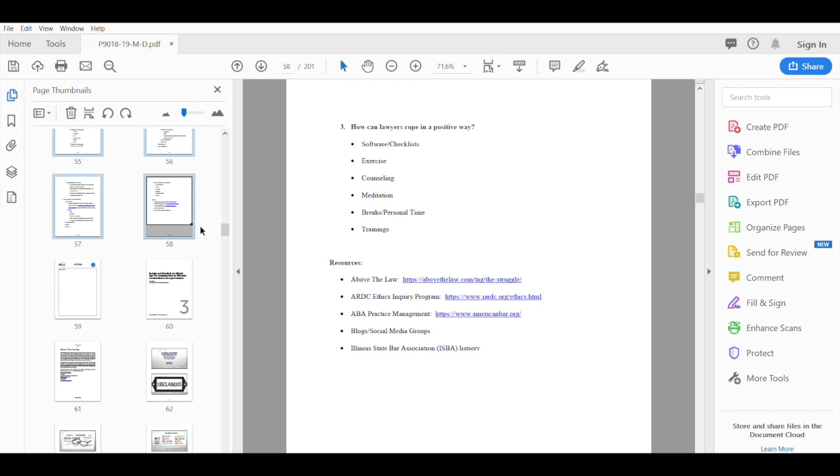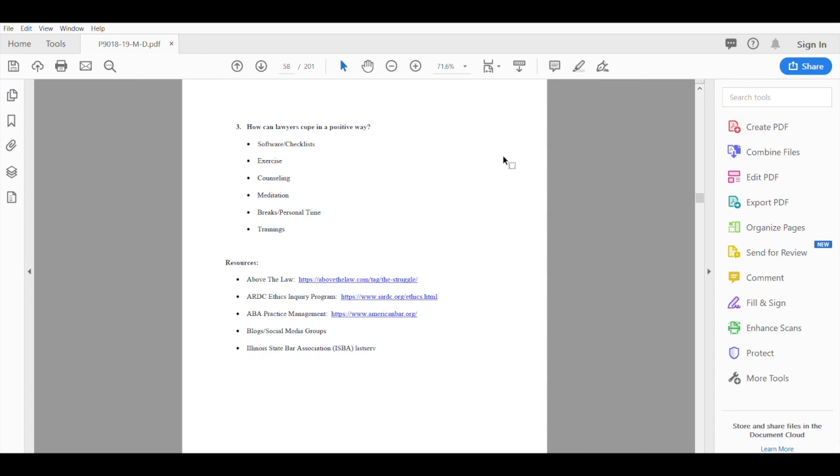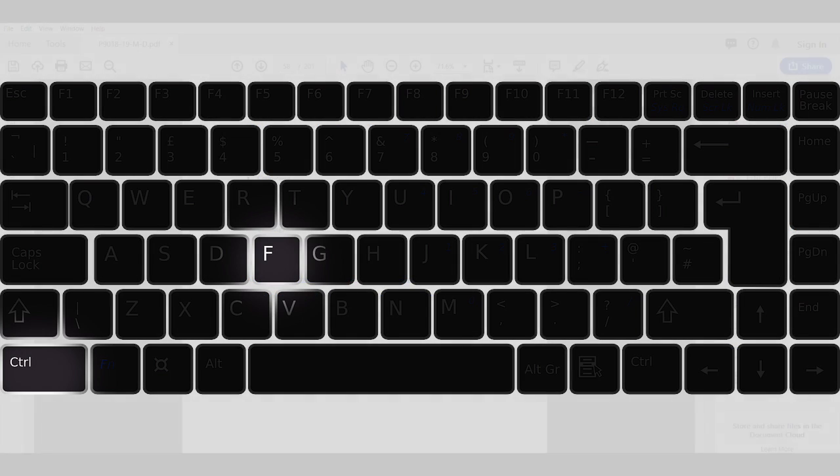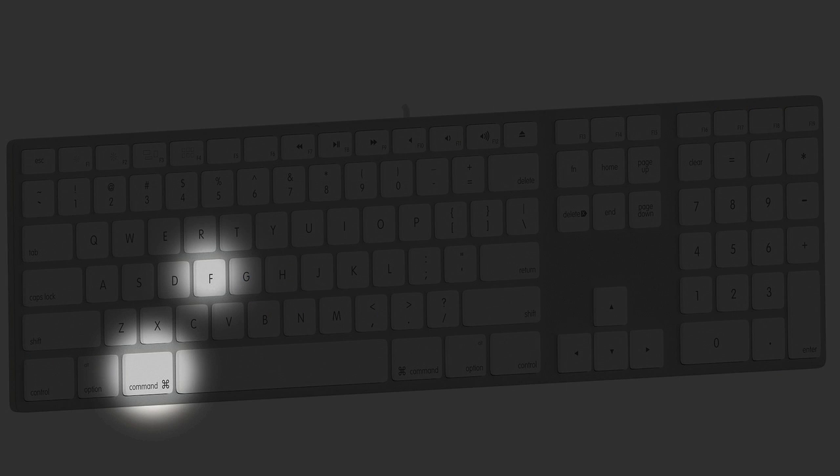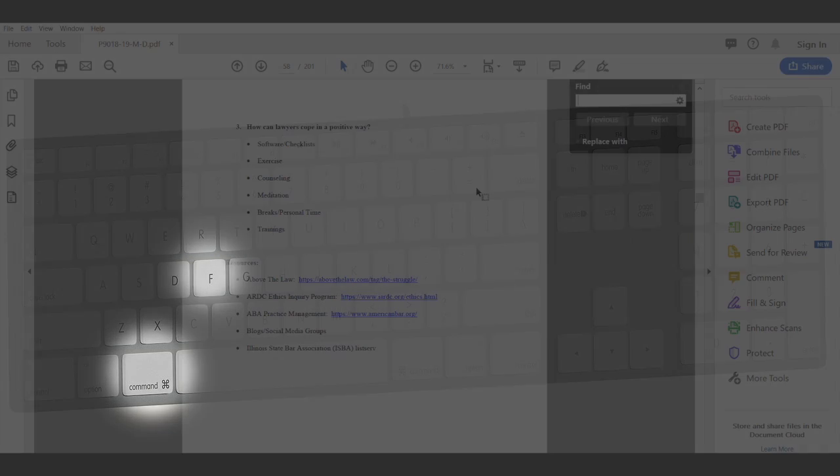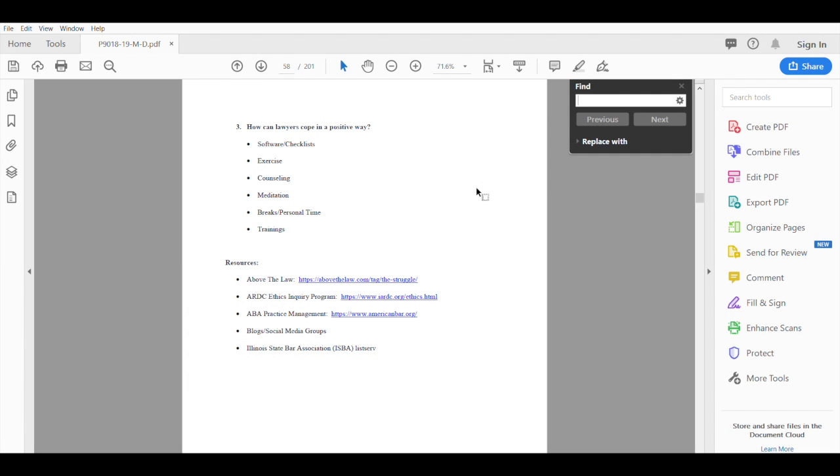One great feature that I don't think is used quite enough as well is the find feature. Now, in our documents, you're able to hit Control F. Now, if you're on a PC, it's Control F, but if you have a Mac, it's Command F. So I'm gonna hit Control F. There we go. And we have the find prompt. How about we look for stress? Let's see how many times.